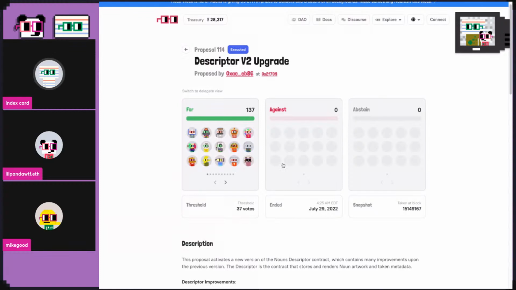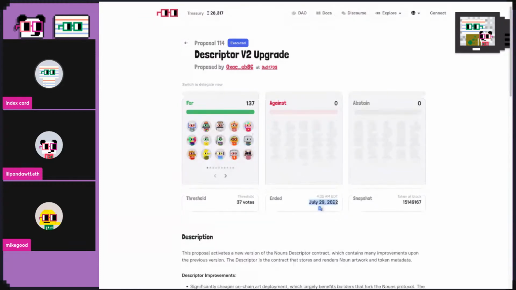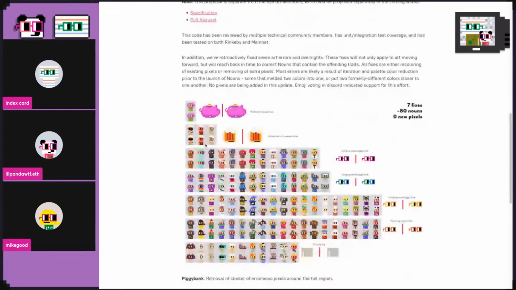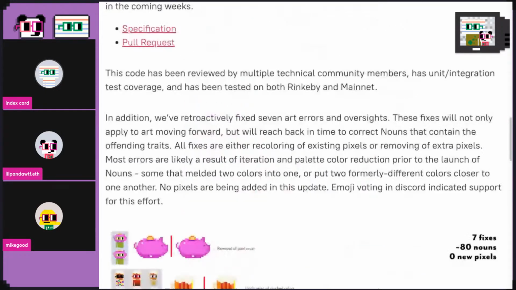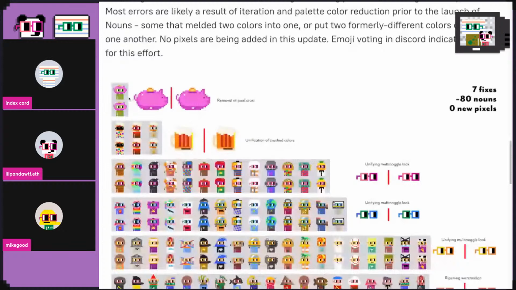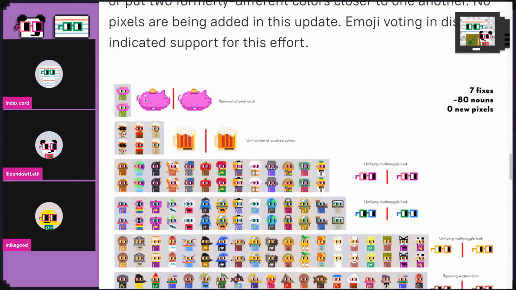So this is a descriptor view 2 upgrade, July 29th, 2022. And then the anniversary was August 8th, so it was kind of like a prep. And this was kind of like, I'm so confused because I'm trying to use Figma commands on the browser. It's not working. It's bizarre. Maybe I should just pull the image into Figma, but here we go. You see the pig had these great pixels. They removed those. Here's the noggles though over here.